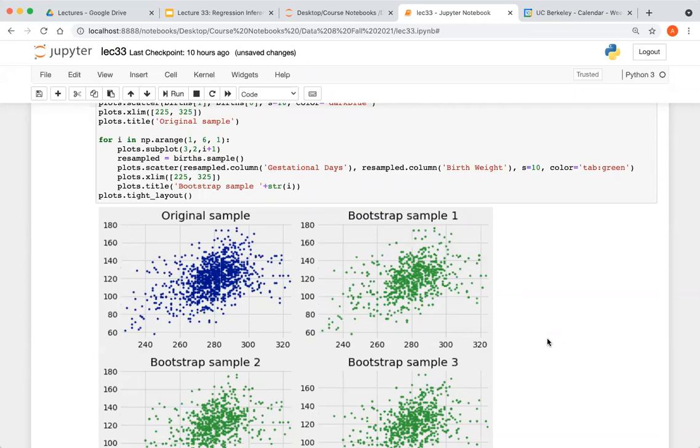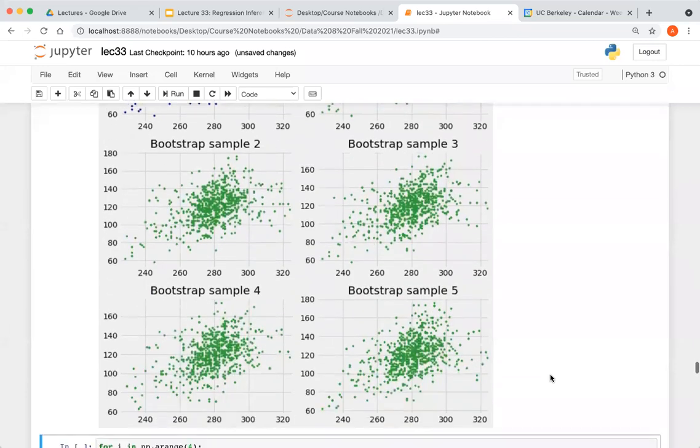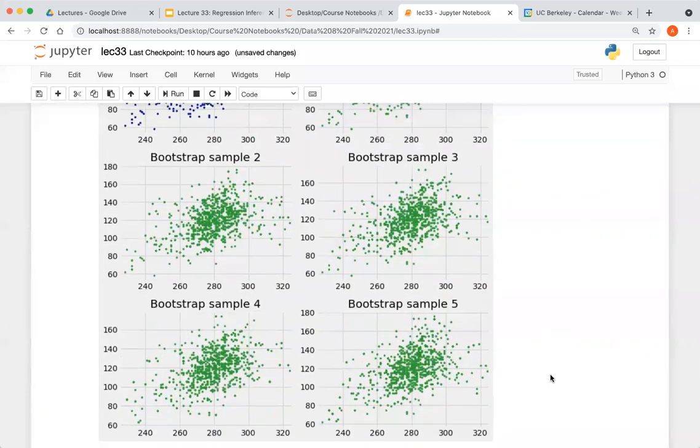Not anymore, because you're master bootstrappers. You know that if you take a sample and you bootstrap it, then the resulting thing looks very much like the original sample, but not exactly. And that not exactly is what gives us the variation. Okay, so you have another bootstrap sample and another bootstrap sample and a whole bunch of them, and they all look kind of similar, but not exactly the same.